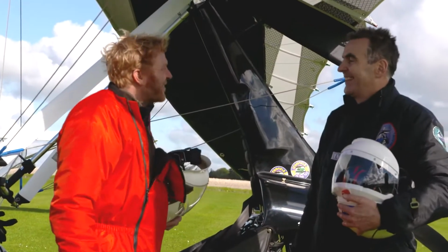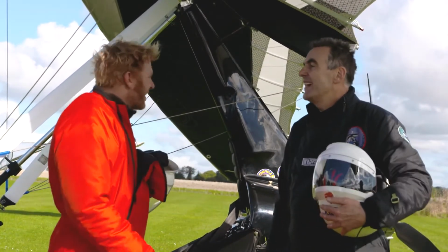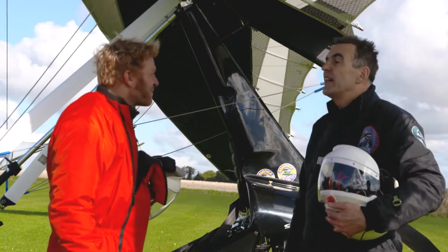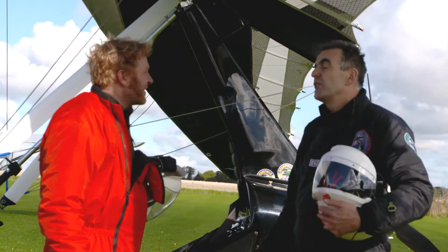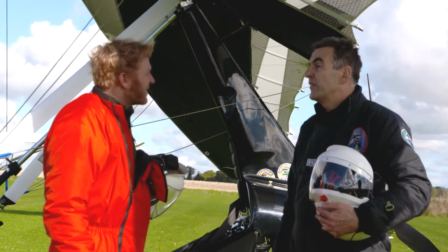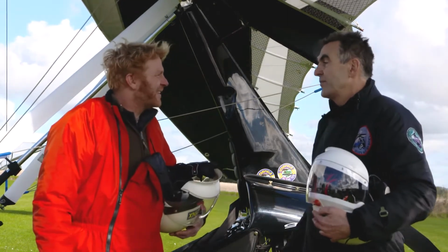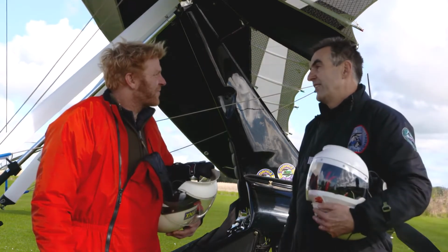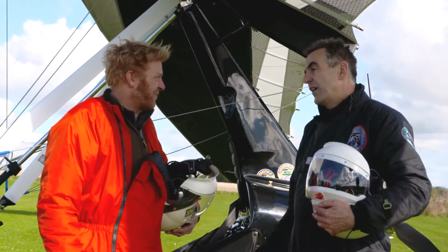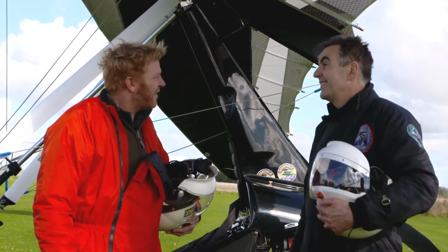So Rupert, today's the day. We're going to have a look at the site of the turbine installation from the air, in this machine. Can you tell me what it is? This is a P&M Quik microlight, a 100 horsepower engine, and it cruises two up, obviously. It's about 80 miles an hour. Fantastic. And what sort of range does a machine like this have? This will go 450 miles on a tank full. And what's the furthest journey you've ever taken this on? We've flown to France, or the Scilly Isles. Crikey. Yeah, that must be fun.